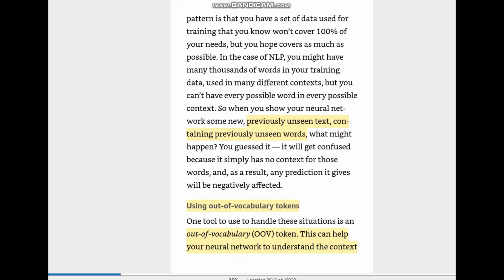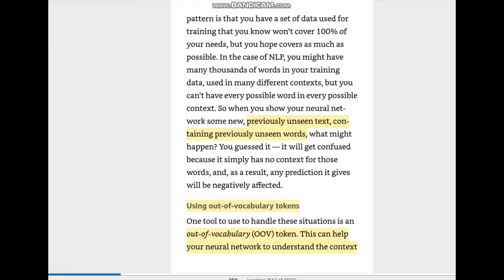As you've guessed, if it contains data it hasn't seen before, it has no context for those words, so it will get confused, and as a result any prediction it gives will be negatively affected.